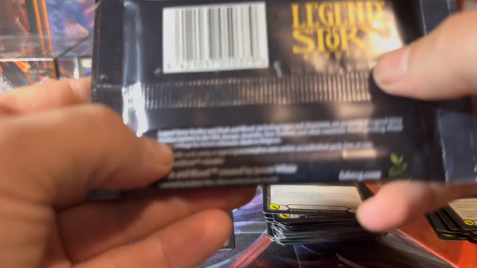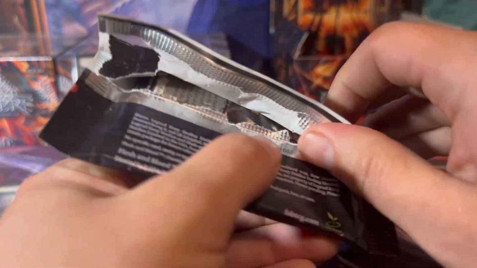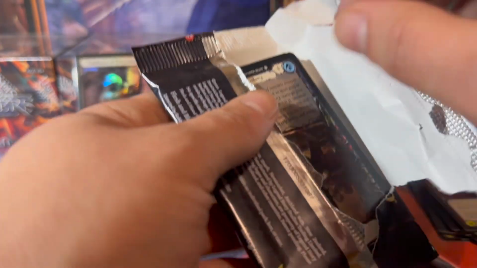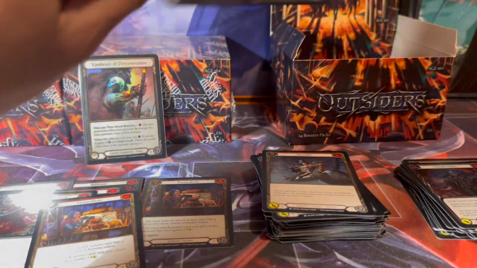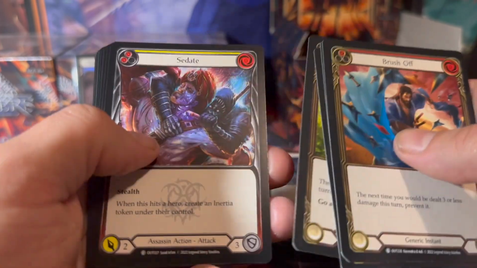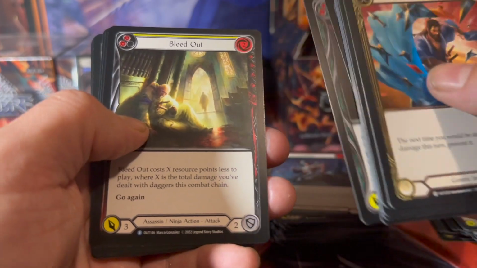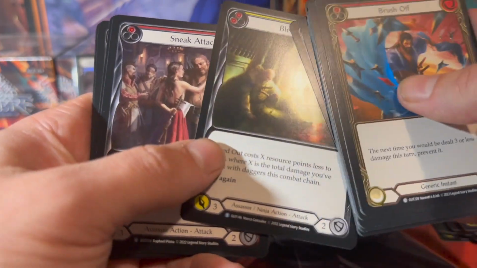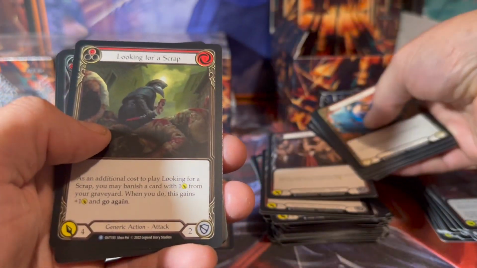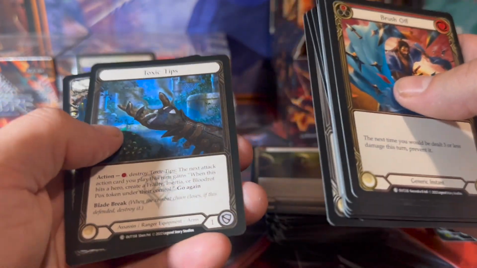We did the pre-release and opened a bunch of cards then, and I pulled mostly garbage, but we had a really good time. The art has been crazy good. The cards themselves have been amazing. I love that it took a hero like Azalea and turned it into potentially a top tier meta card. That is just amazing when a hero is so close.